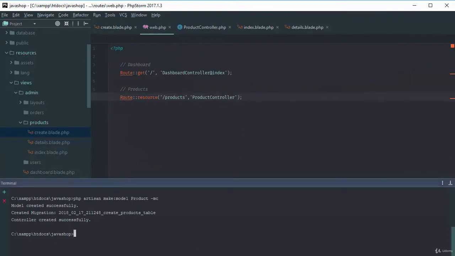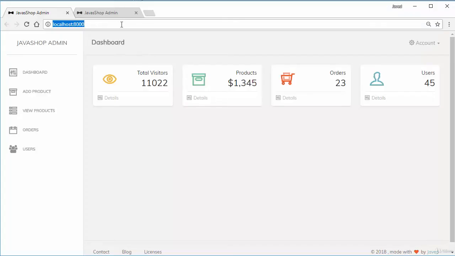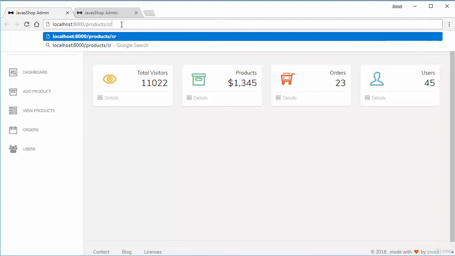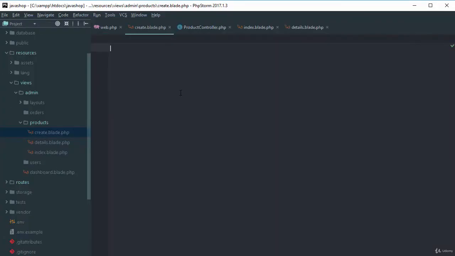So let's check. If I go to my browser and say products create, okay, there's no page being detected. If we go to product and say hello world, that's it, it's fine.